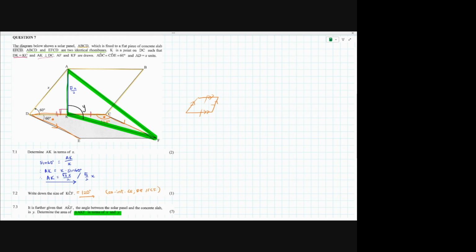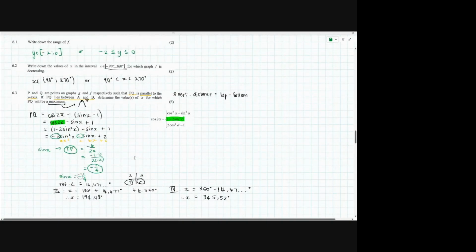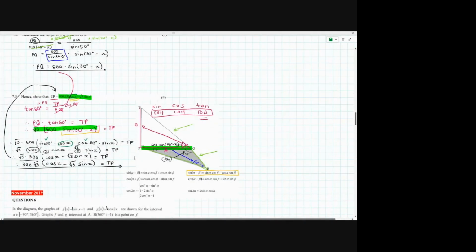Lorato, before we leave? Ma'am, I just have a quick question, if you don't mind scrolling up. I'm trying to also find it on my side. 7.3. Okay, yeah. So, ma'am, I wanted to ask, for when you were doing checking if it's a compound angle or anything, if it were to be sine x minus 30, how would you solve for it? Would it be like a different type of wave from how they're asking us to show that TP is?